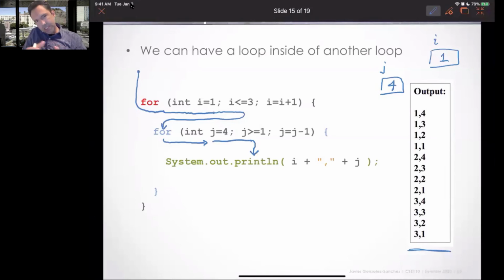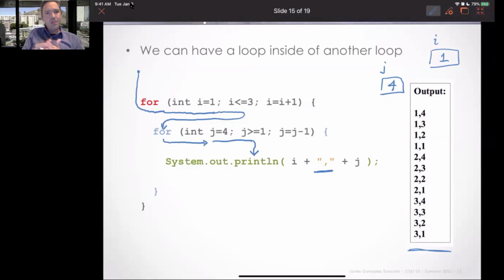Go down, System.out.println, and hopefully you remember the plus. What is going to happen with I plus string comma plus J? Hopefully you agree with me that the result there is going to be a string, just because one of the elements is a string. You remember this plus with the string is concatenation. I am not adding 4 plus 1 because I have this string in the middle. I mean, if you remove this string, then you can do 4 plus 1, the numbers. But because I have that string there, what I am doing is a concatenation.